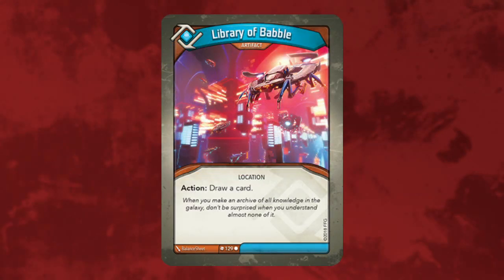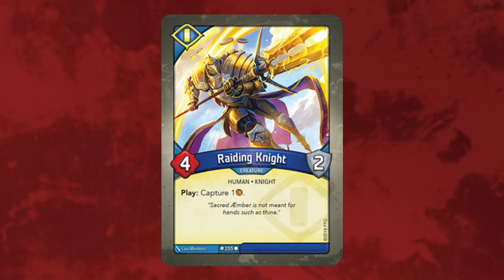Artifacts enter play exhausted and are placed in a row in front of the player, below creatures. Artifacts remain in play and are not discarded unless the card says so. Creatures enter play exhausted and are placed in the top row, specifically called the battle line. Creatures remain in play from turn to turn, just like artifacts. You can only play creatures on flanks. A flank is either side of the battle line, and we will talk more about that later.